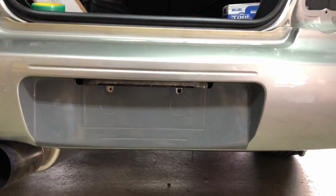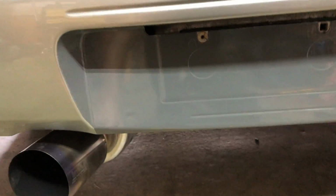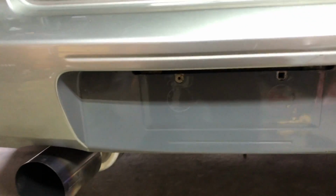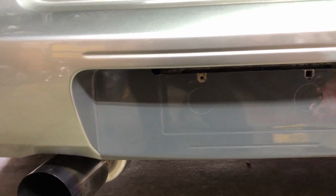It's time. It is time. It's time to wrap the Big Daddy now. I almost forgot. I meant to lay some knifeless tape along this area here, all the way around. That way when I get the bumper laid down, I could just come through, pull the knifeless tape, and have a nice clean cut. And that's the plan anyway. We'll see how it goes.